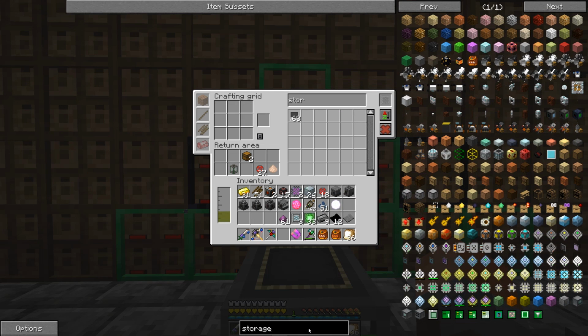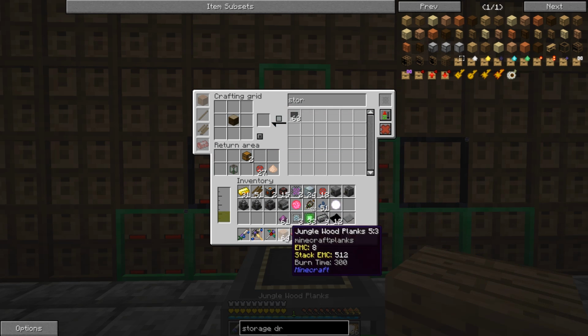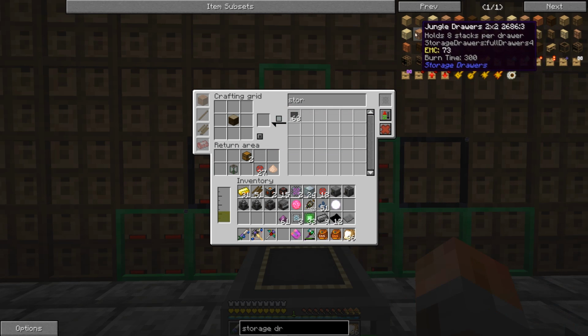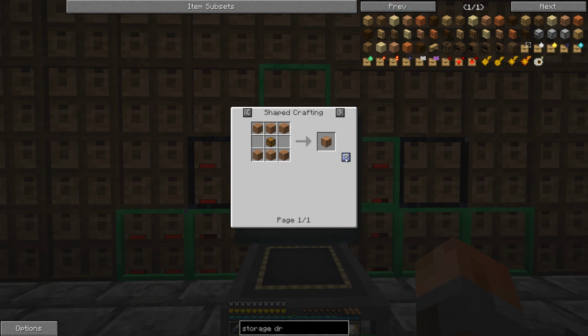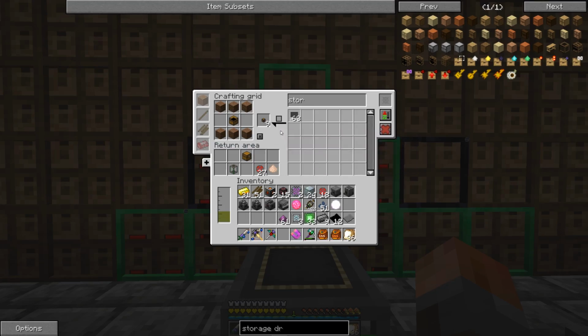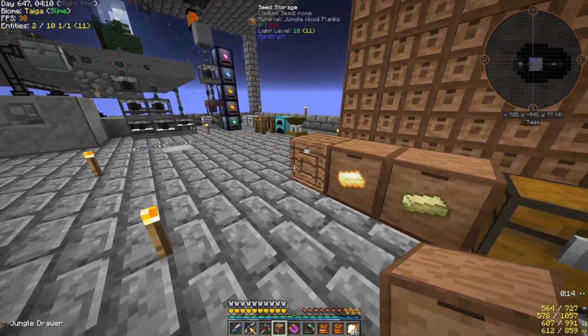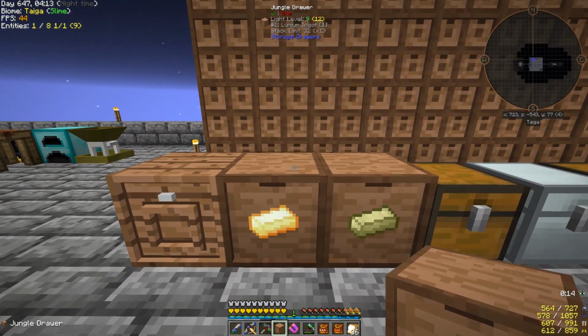Storage drawers. Drawer. There we go. What do you need? Jungle drawer. We got a wood now. Okay, storage drawer again. There we go. Let's try that again.